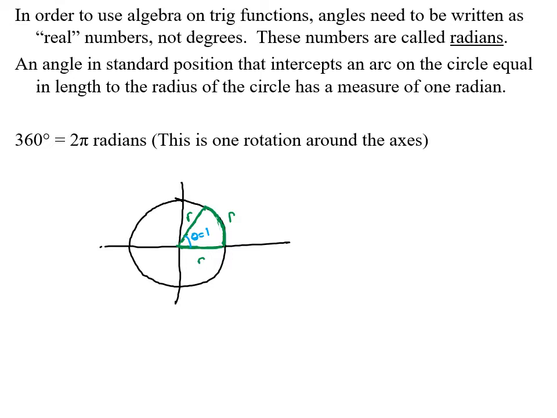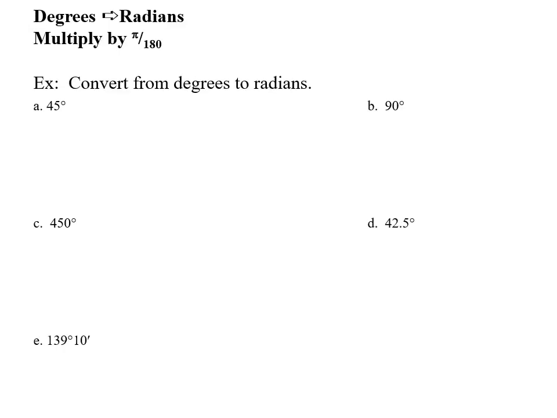And so to go back and forth between the two, we know that 2 pi radians is the same thing as 360 degrees, and we'll use that idea to switch from radians to degrees. So if we want to switch from degrees to radians, we would multiply by pi over 180. I just said that 2 pi equals 360, so if you cut that in half on both sides, you get pi and 180 would be the same thing. So using pi and 180 is a little bit easier.